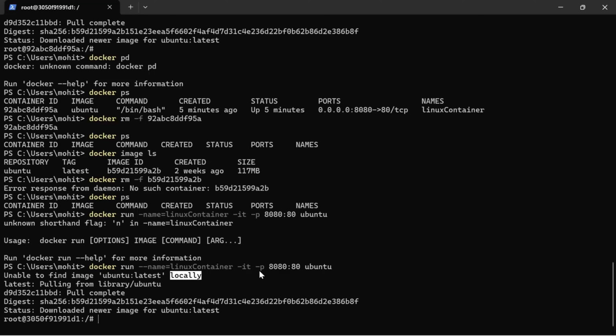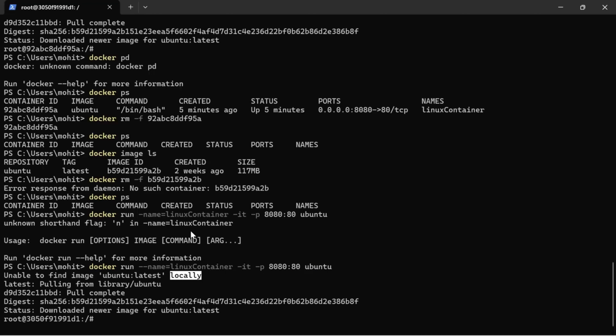And then we have -p. -p means port number. As we discussed in our previous session, a container is a process, and a process or application is always hosted on a particular port. So in our case, we are exposing 8080:80, that means port number 8080, on which this particular container will run in this local system. Ubuntu, as the name itself suggests, is the image you want to fetch, and this is how we have just built our container.